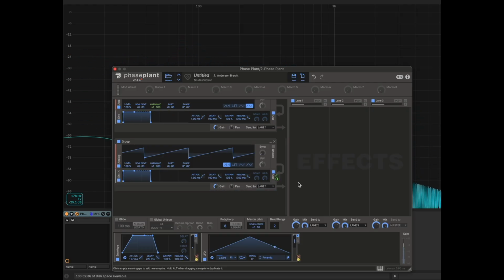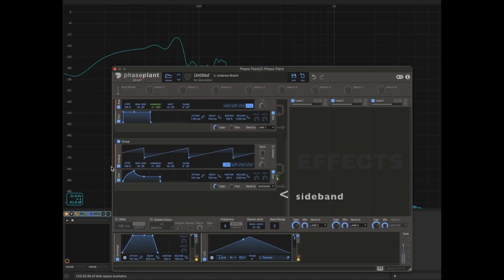If one chooses to, the current default envelope output can be used to shape the amplitude rather than adding another envelope in the modulator section. We can do this, but remember, by default, the oscillator is currently being output into the sound. If you choose, you can change the output of the envelope here in the bottom right corner and change it to sideband. This will remove the signal from the sound.